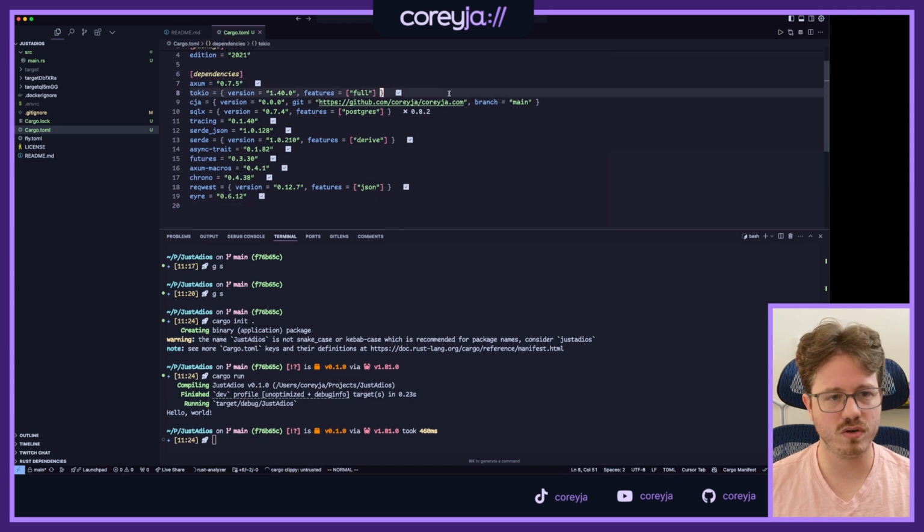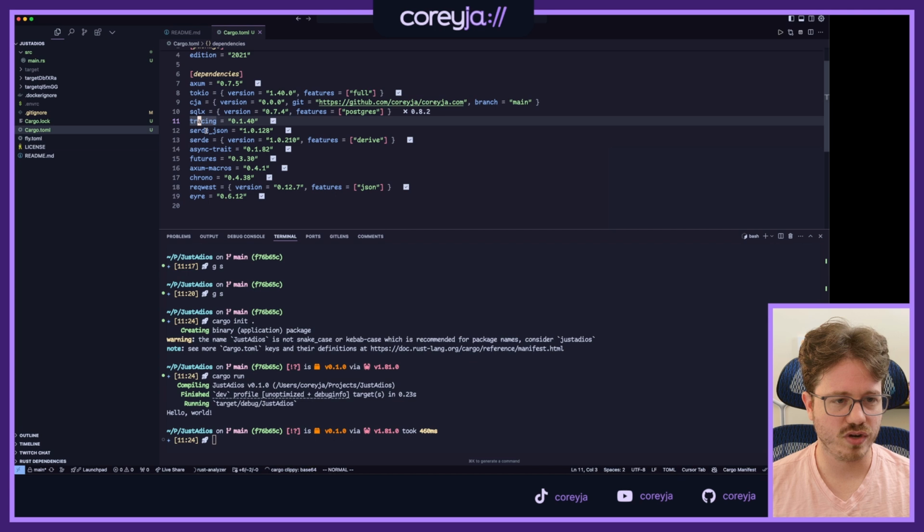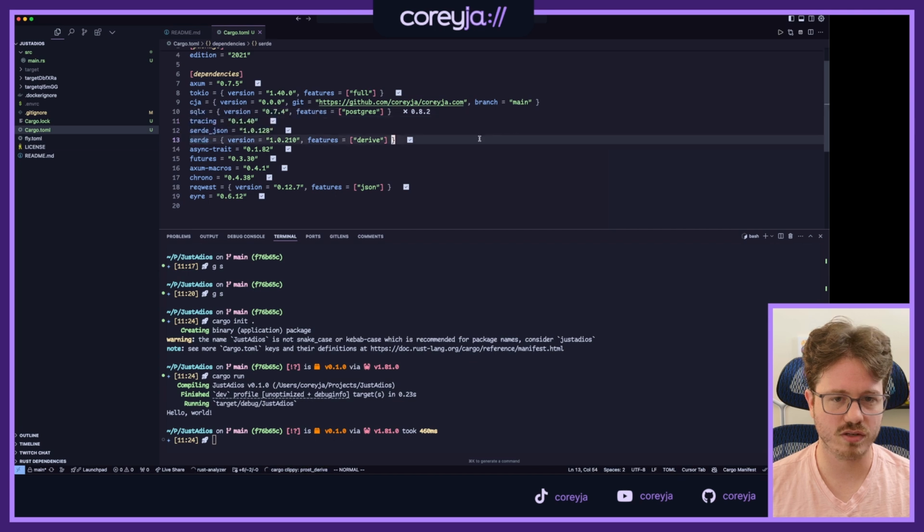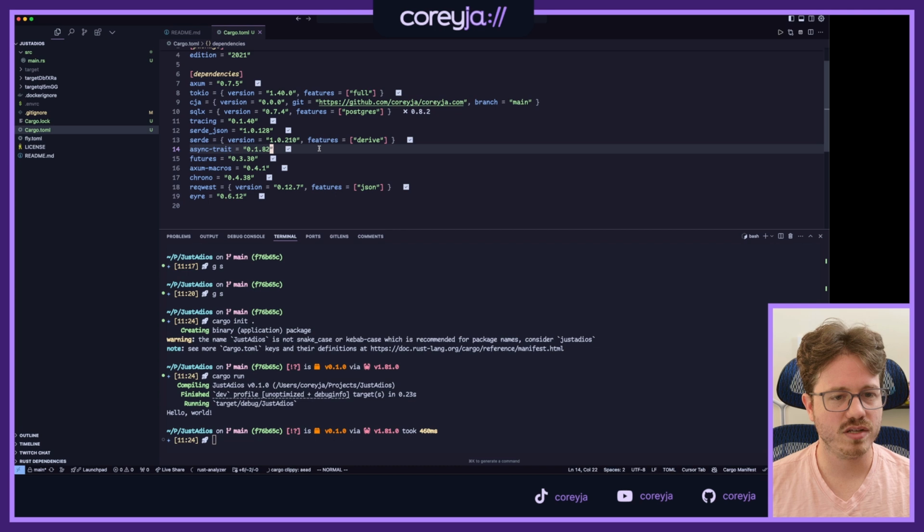We're going to use my CJA crate to get cron and job stuff all hooked up nicely. Definitely want tracing, serde_json to parse JSON, serde with derive so that I can derive it into nice structs. Async trait so I can write traits with async. I might actually not need this because it's built into Rust nowadays, but I'm so used to it that it ends up in my tree a lot.